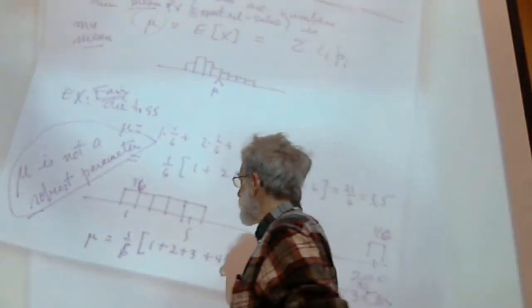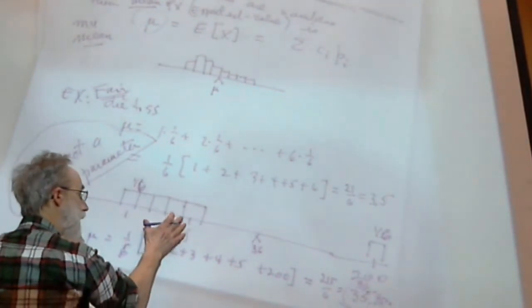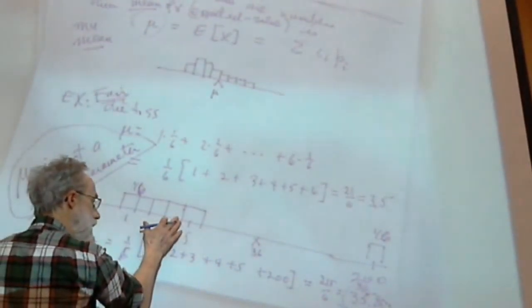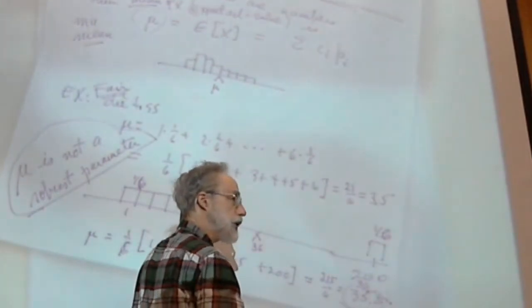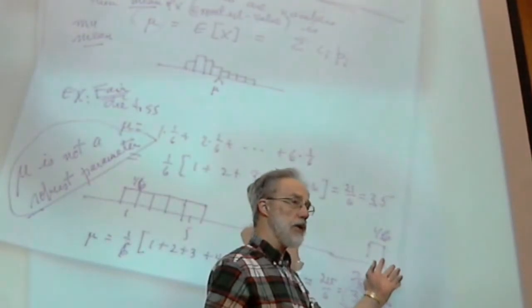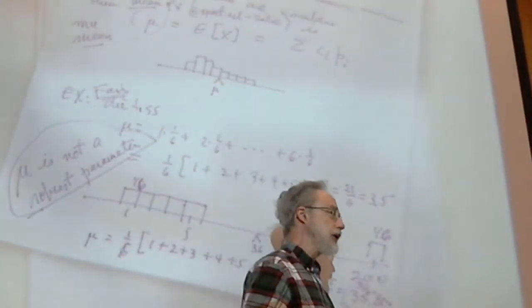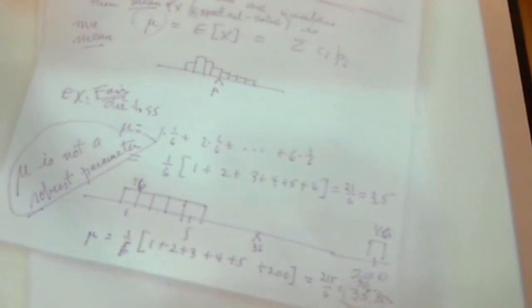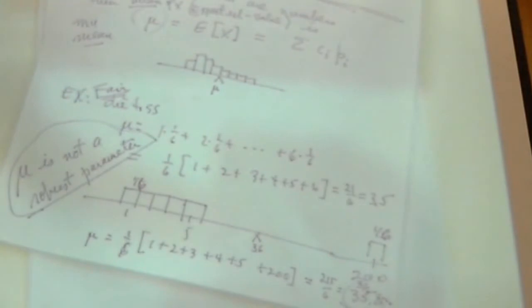I don't know what the center is in this picture, but it's certainly not 36. 5/6 of the time you're right here. It's only 1/6 of the time you're out here. And I could even change the picture more drastically, right? I could have 1 minus epsilon of the time you're here, and epsilon of the time you're out here. And if I push that out far enough, the mean will still run to infinity. Okay. The mean chases the tail. So it's not very good. It's not a very good measure.